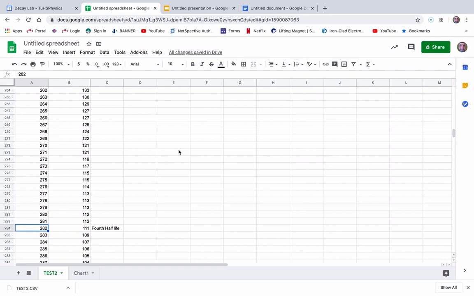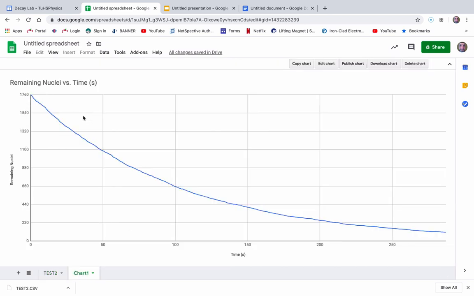When you answer the questions, be sure you cite what the data is. The first half-life was 70, the next was 71, the next was 70, the other was 71. They're pretty close. Specifically, how does the curve suggest an exponential function? You could talk about the half-lives being roughly the same. You can talk about whether a curve actually fits. You can put a trend line in if you want, and you have to display the equation.